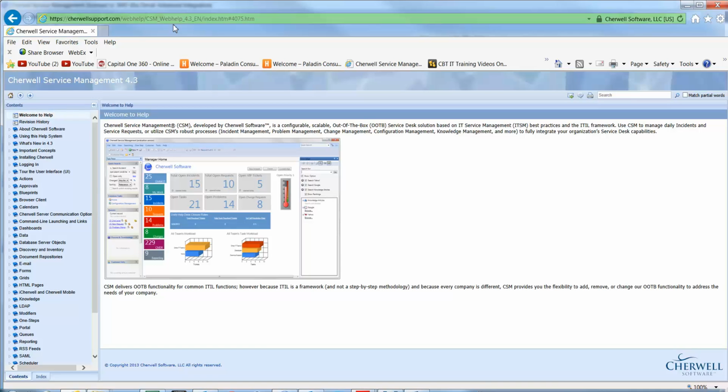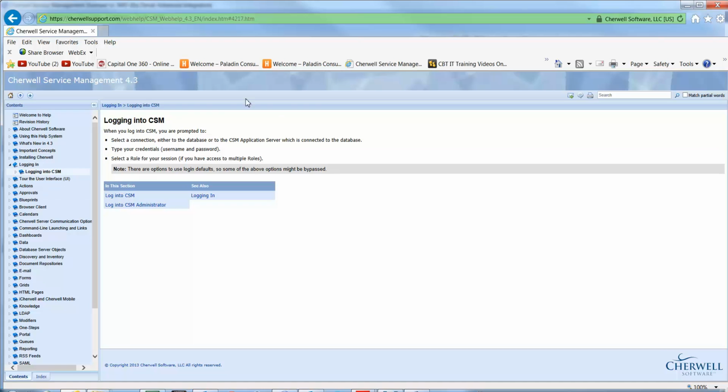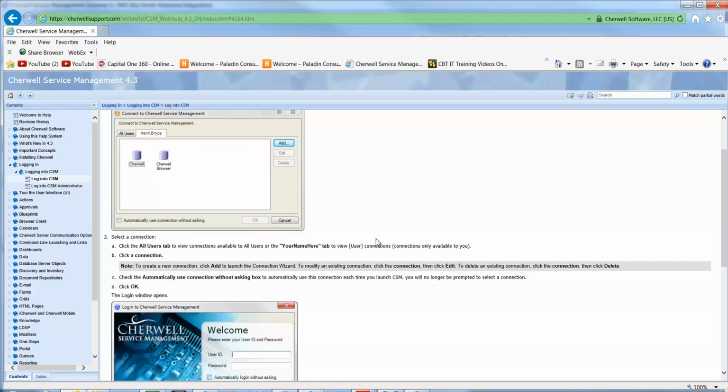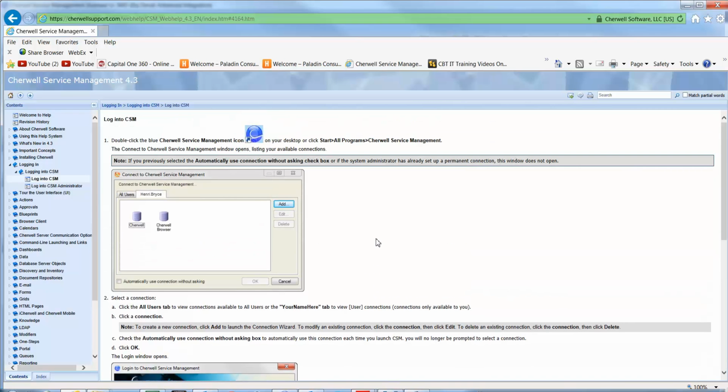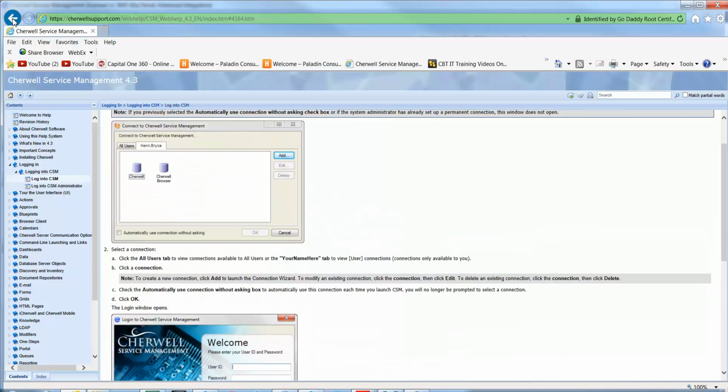So you can see that this build out here, there's lots of information here. You could probably print everything out and make a really thick training manual, I think. So you can look here, welcome to help. This tells you how to use help and whatnot. So let's pick logging in, because that's a big thing, logging into CSM. So here's the main page. Okay, so it says here's what you do in this section. Log into CSM. Look at how rich the content here is. It's step by step, giving you screenshots and everything else. I think that's just great.